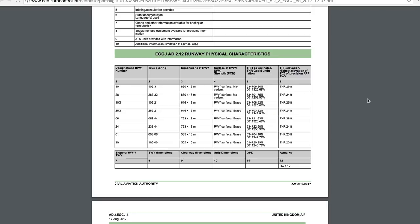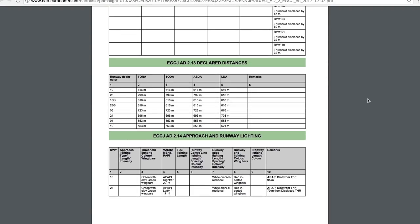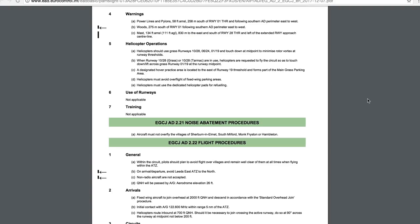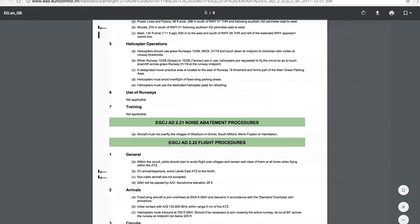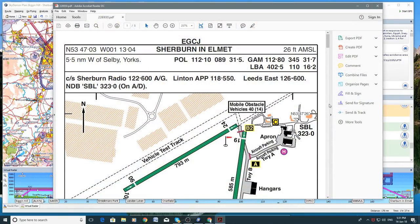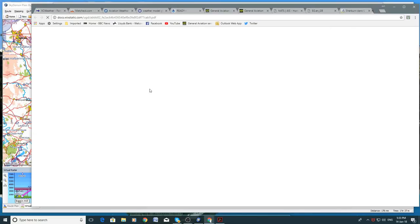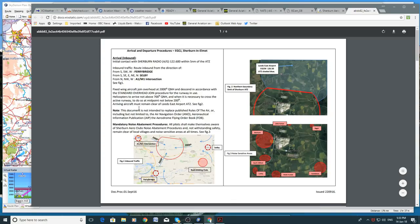Then we have textual data — basically everything you need to know about the aerodrome. There are obstacles in the area, runway physical characteristics such as whether it's grass or tarmac, the length, takeoff distances, takeoff runs, and landing distances. These figures are used alongside our performance figures to verify we can land and take off. There's also information about lights. Scrolling further you'll find circuit direction and height, the type of join they'd like you to do, and noise abatement procedures. You can also buy subscriptions to commercial flight guides — digital or hard copy — and it's worth checking aerodrome websites for extra information about local procedures.